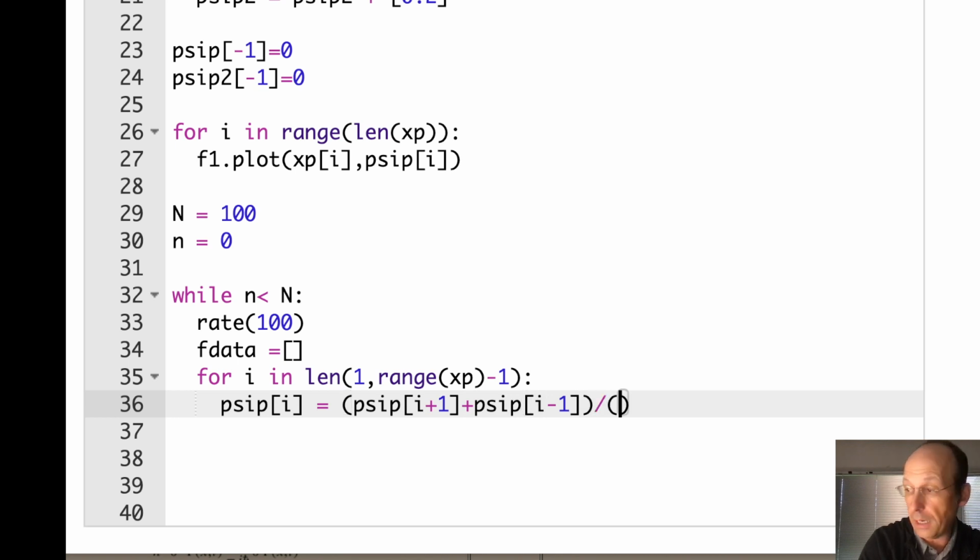All of that divided by 2 minus 2 times m times e times dx squared, divided by h bar squared. Not all of that, just this. And now they're all ones, so it doesn't matter. I think that's it. So I went through and I calculated all of my values.